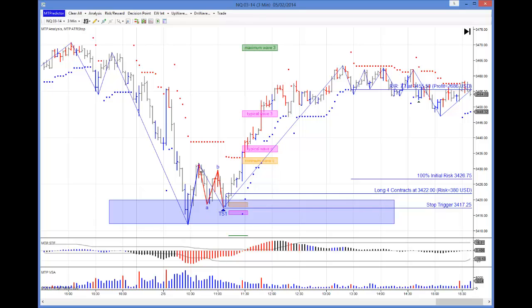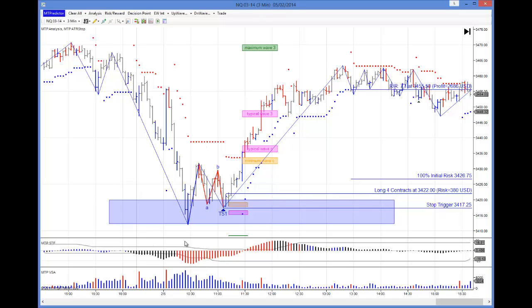The initial move off that important pivot would be a wave 1. The initial correction off that would be a wave 2. Typically wave 2s unfold in an ABC minor pattern, which is exactly what we had here. So therefore this would be a great trade to look to buy, in Elliott wave terms, a wave 2, which then would be followed by a potential wave 3. WD Gann also said this was the best place to buy shares on the initial correction in a new trend, which is exactly the Elliott wave 2. Our first target would be the typical wave 3, like we've seen already, and as such you would be anticipating a strong move.